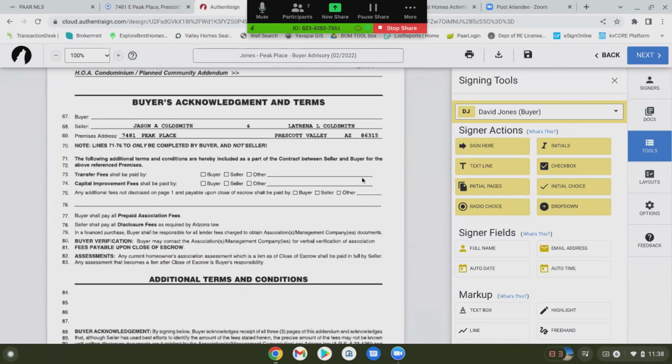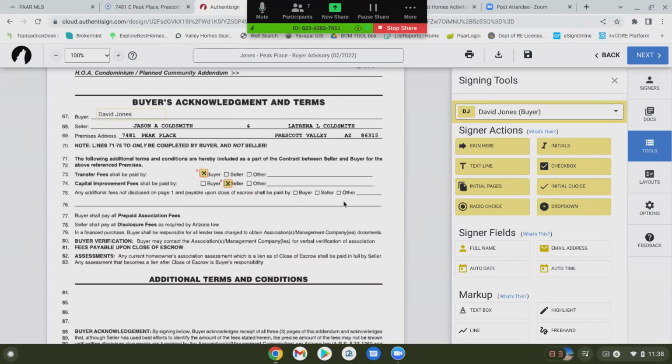And so here again, since we're using their form, we drag up and put David Jones as our buyer. And we can say that the buyer will take on the transfer fees, but the seller is going to take on those capital fees.